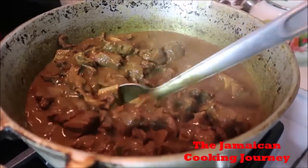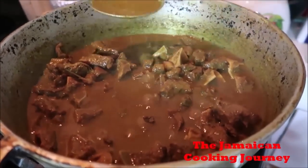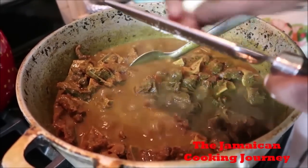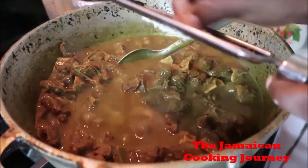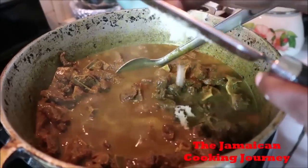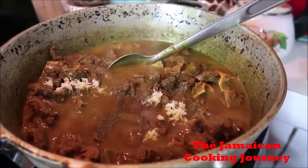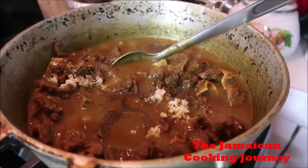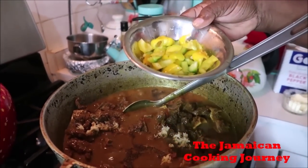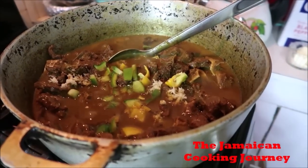The mutton is about three quarters of the way done — this is a really chewy mutton. You can see we have that gravy thing going on. What I like to do at this point is pep it up: I'm grating some fresh garlic, and you can also add garlic powder if that suits you. A little black pepper as well — we didn't season with any at the start, so I'm adding it now. I also want to put some freshly chopped celery, but I'm adding some extra scotch bonnet and a little green bell pepper — celery would be the better choice though.